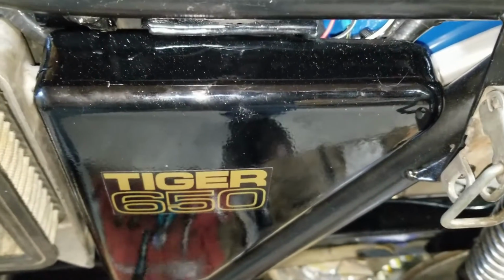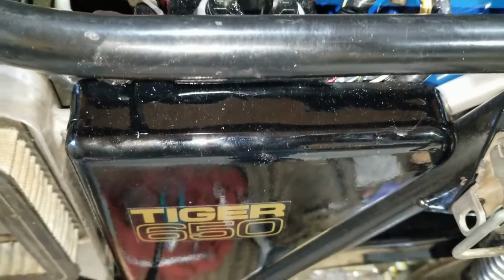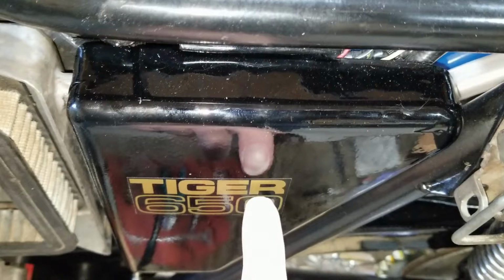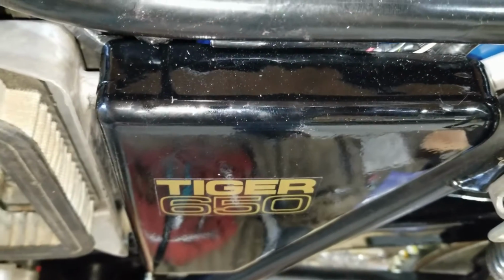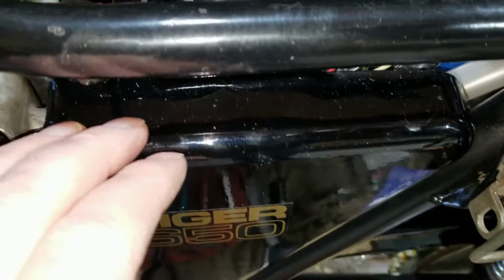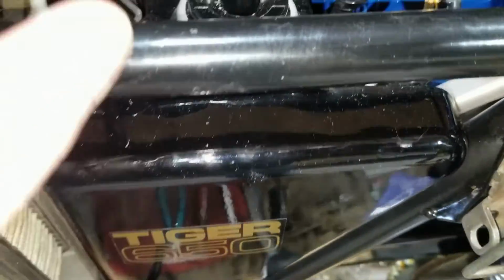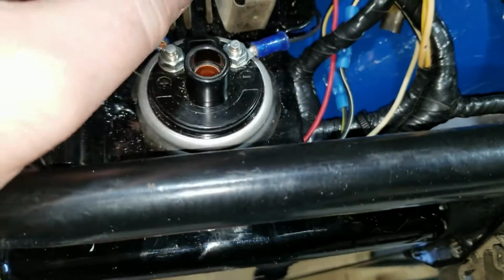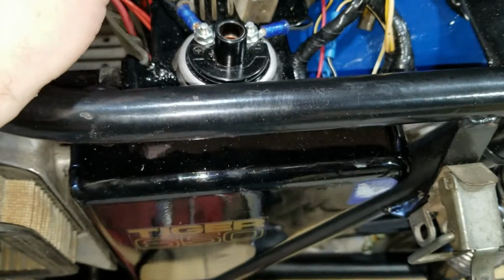We're going to be working on hooking up the boiler ignition now. So we have the brain box unit mounted inside here. You may have seen that in a different video earlier, or if not, go ahead and check that one out. We mounted the brain box back behind here. So now we're going to talk about hooking it up and everything. So stay tuned here.